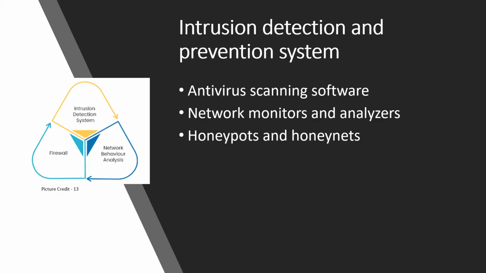The intrusion detection and prevention system is used to detect, block, and prevent the attack before it could occur. The antivirus software was originally designed to scan for any malware, detect the intrusions, prevent them, and remove the virus from the system before any damage could be done to it.